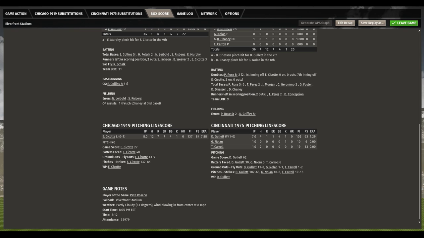8 innings, 12 hits, 7 runs, all of them earned. He walked 4, struck out 1, threw 137 pitches. Don Gullett got the win. He went 7 strong innings, 4 hits, 1 run. It was earned, walked 4, struck out 1.